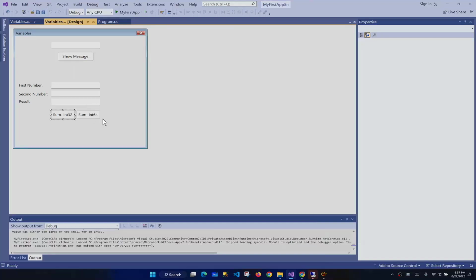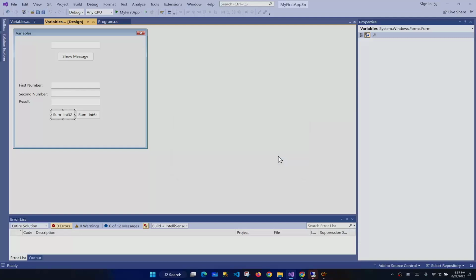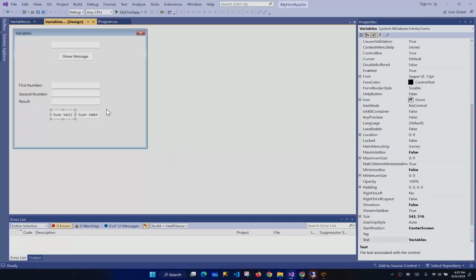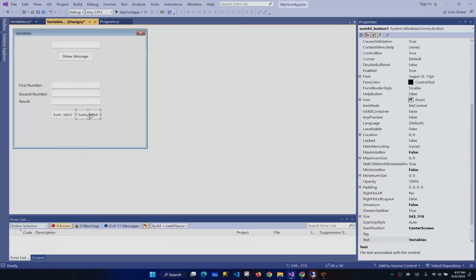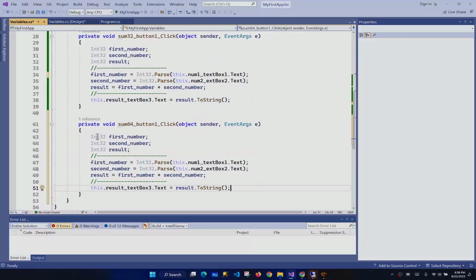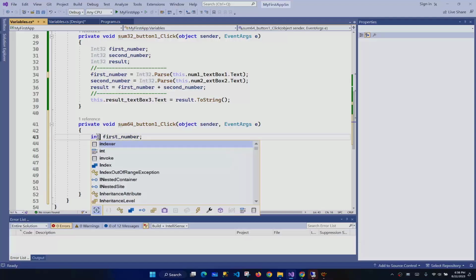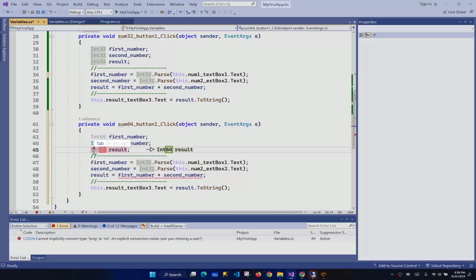If you can't work with the buttons anymore in the designer or you get this error, this is a bug of Visual Studio. So double click on this and I can easily close that and open it from scratch. Now click over here, and it is for calculating int64. So let's copy all of this and paste it over here. At the first step, instead of int32, it's time to use int64. So this is the result. Copy this and paste it over here and also over here, int64.